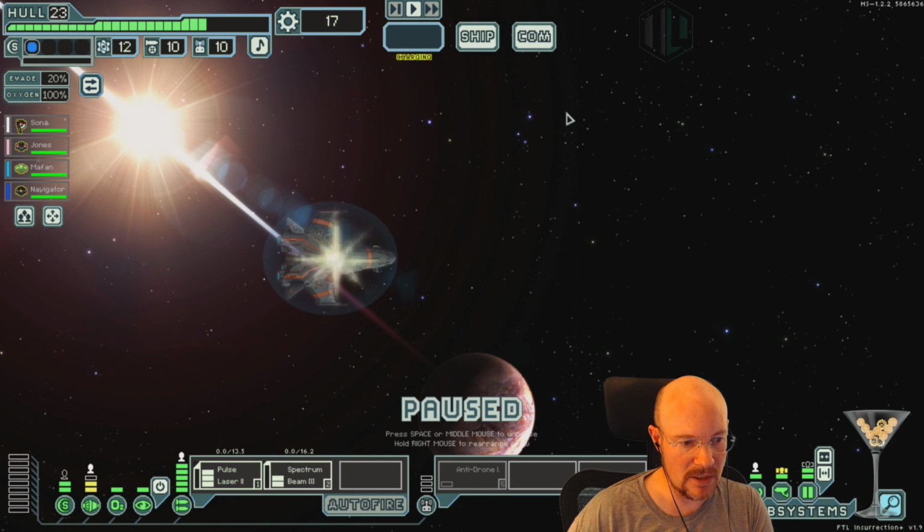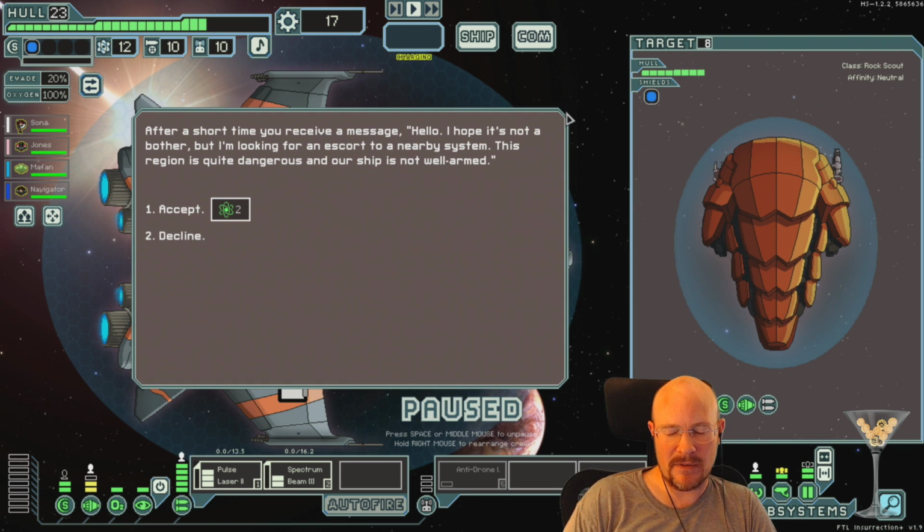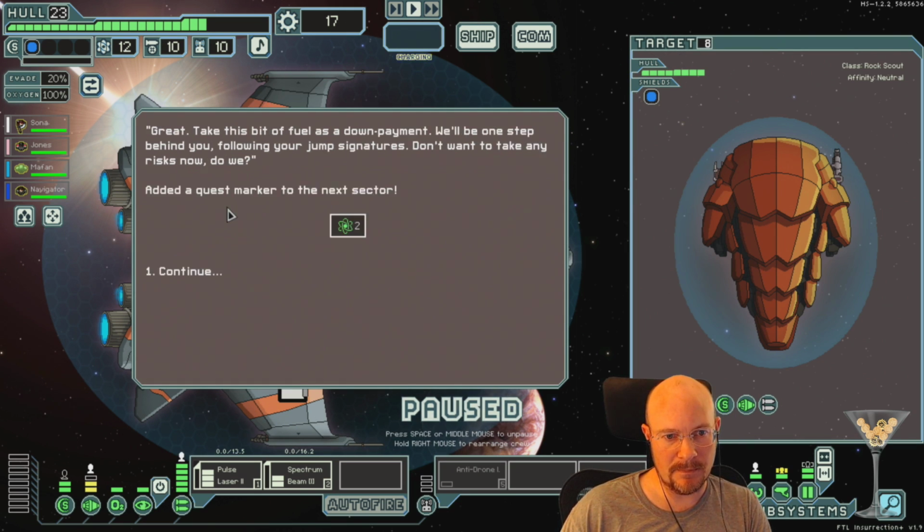Medic has a passive healing. He needs to be out of harm's way for 10 seconds. Do some quick... Oh, that's right. He has to be out of combat. I forgot about that part. Yep.